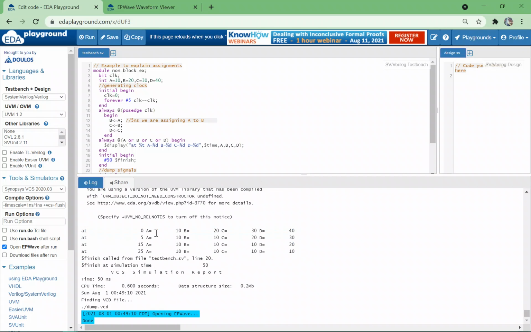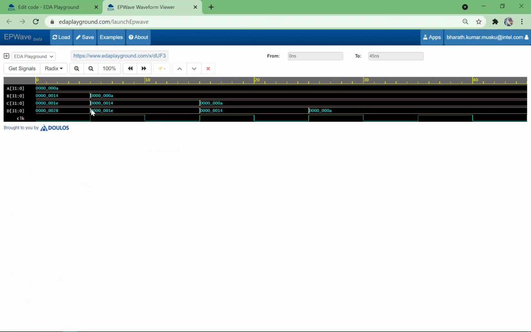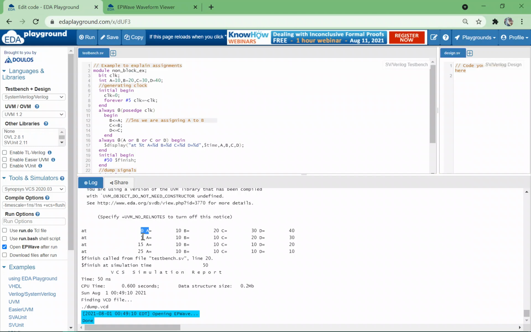Here, if you see, at zero simulation time we are not toggling the clock, right? Coming back here, at 5 nanoseconds is when we are triggering the clock. So at this triggering point, A becomes 10, B 10, C 20, and D 30, right? So values have been changed here. If the interviewer asks you at the first passage, this is the answer. If it is after the third passage, the answer is different. You see all have tens.